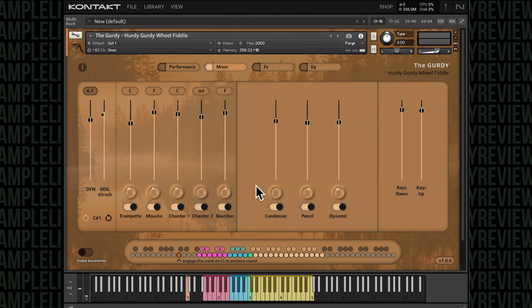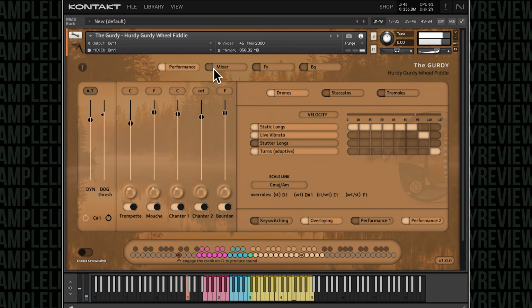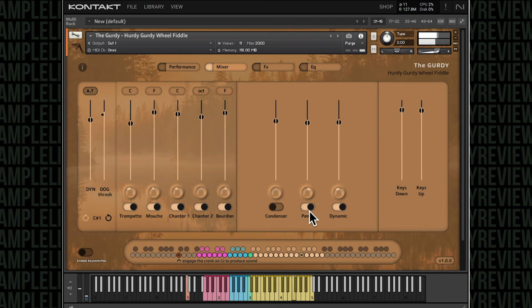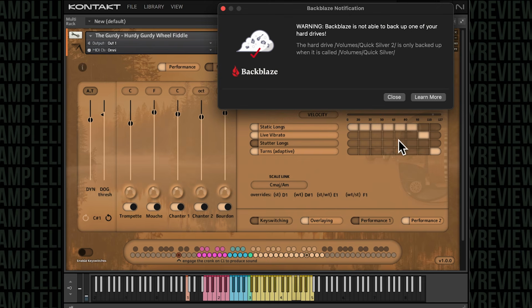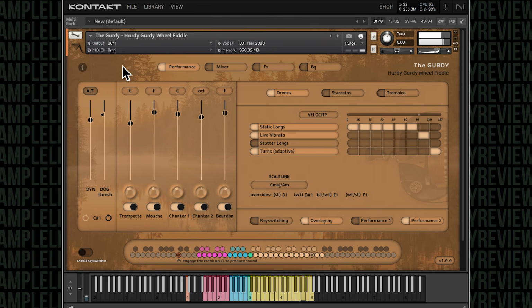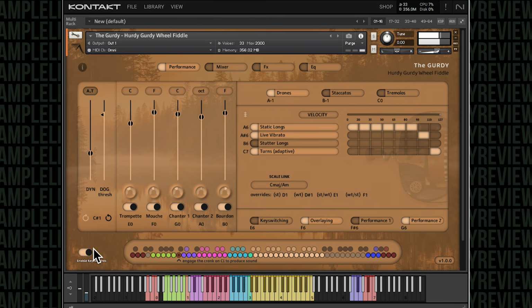Taking a quick look, you can see we've got 3 independent microphone positions, as well as a pull down for a scale link.